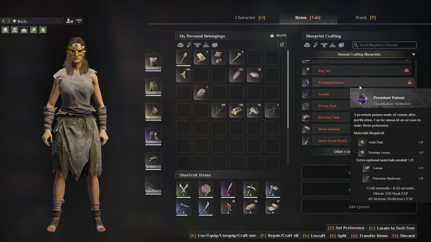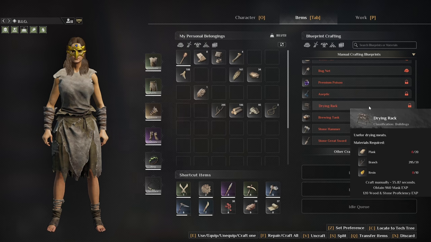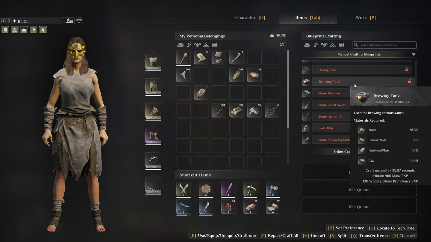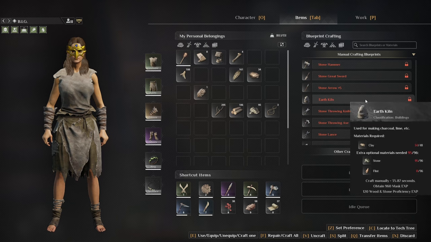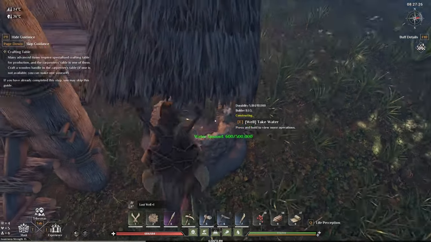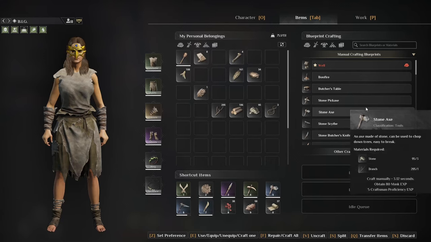Premium poison. Acidic fluid and premium venom. Jesus. Drying rack. I don't think we got this. Maybe with a brewing tank. Earth kill. We're gonna need that. Well, let's put the well down. Ready here. Take water. Perfect. Already drink.